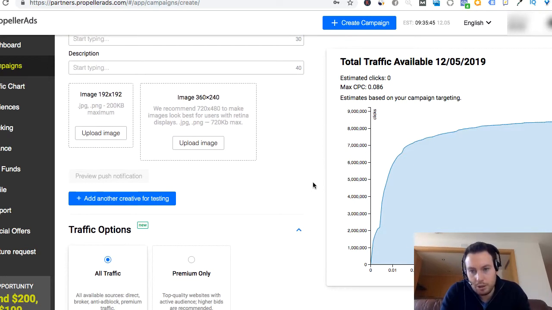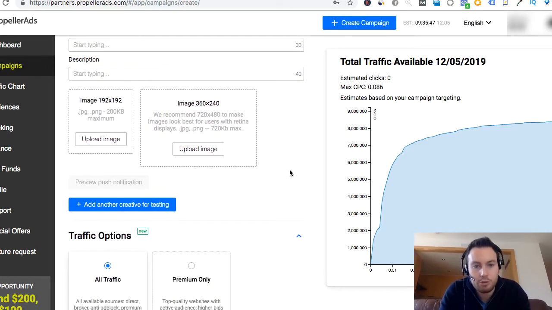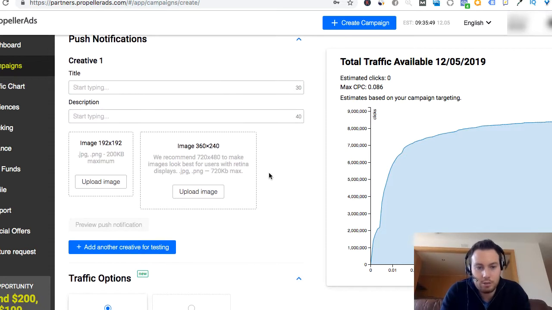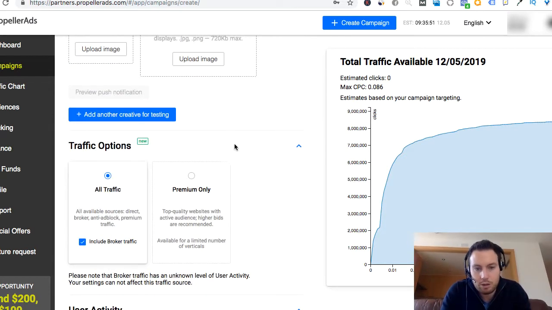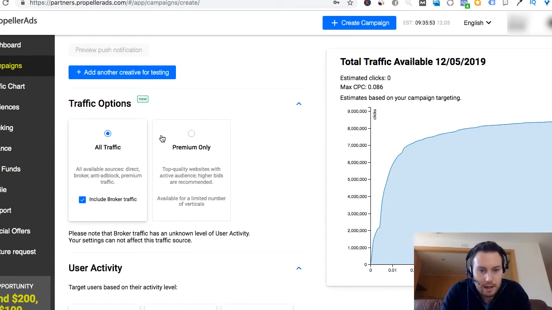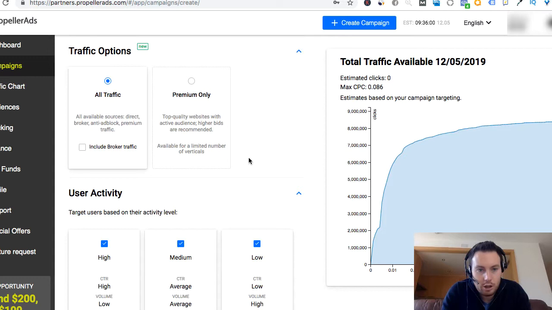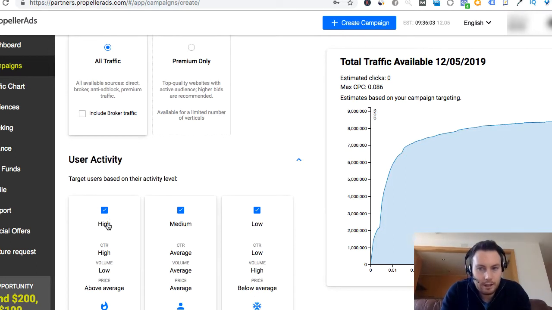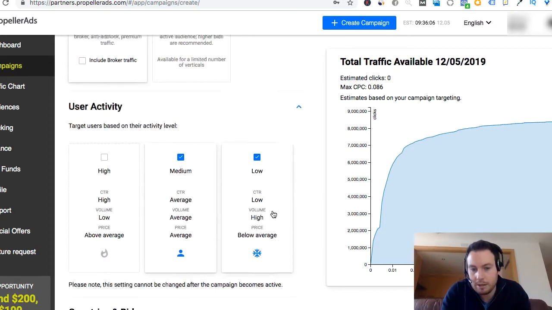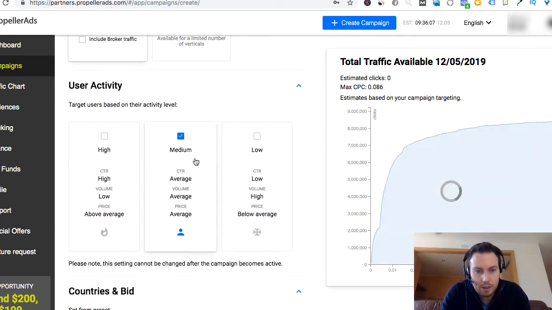Or what you should be doing is testing to see how you can improve these, especially the title, description, and then coming down here, you can say if you want all traffic include traffic broker. You can have premium traffic only. Then high, medium, low. I typically start on medium.